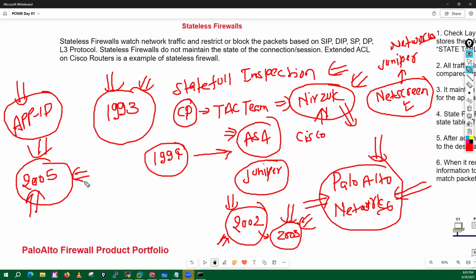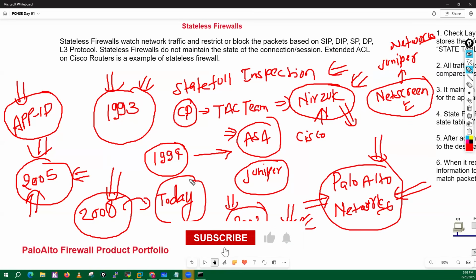Within just 3 years, in 2008, this firewall became the market leader in the firewall industry. And since 2008 till today, Palo Alto is the market leader in the firewall domain. So that is the history of Palo Alto Networks.